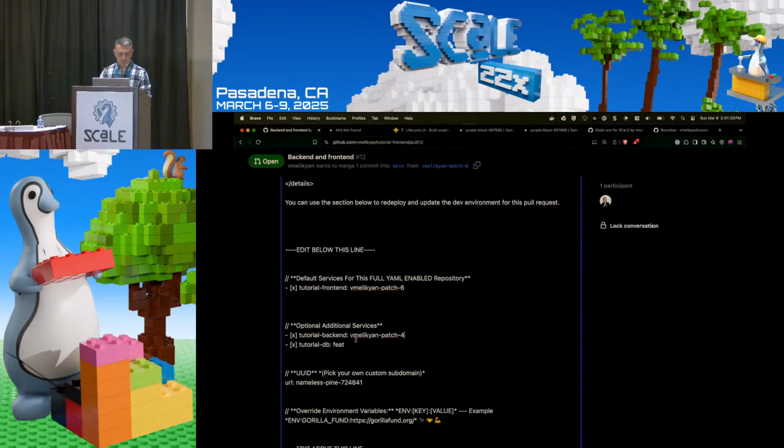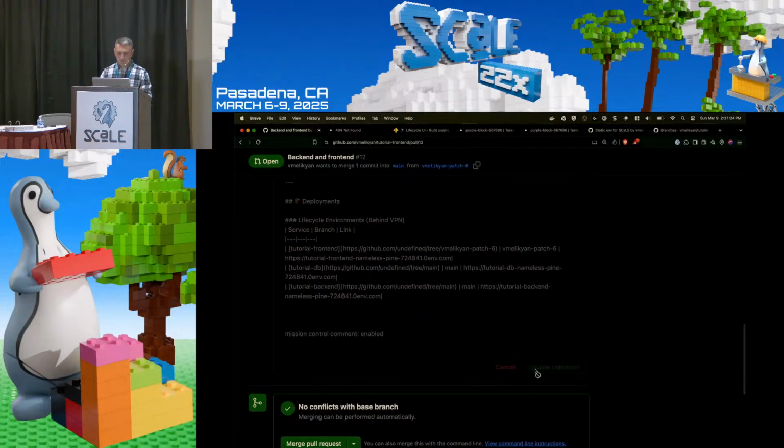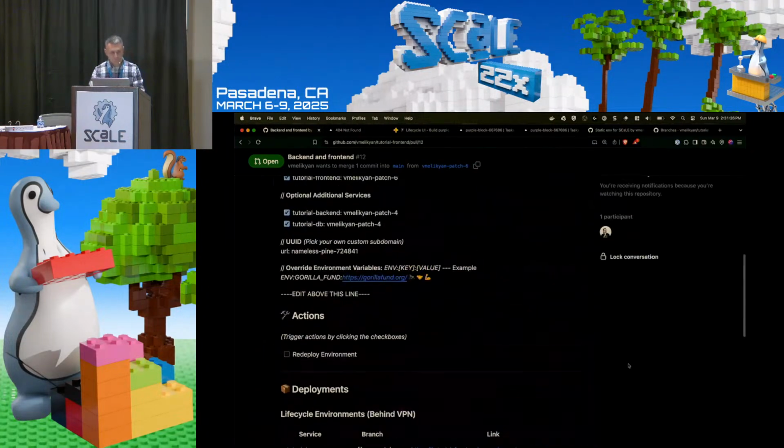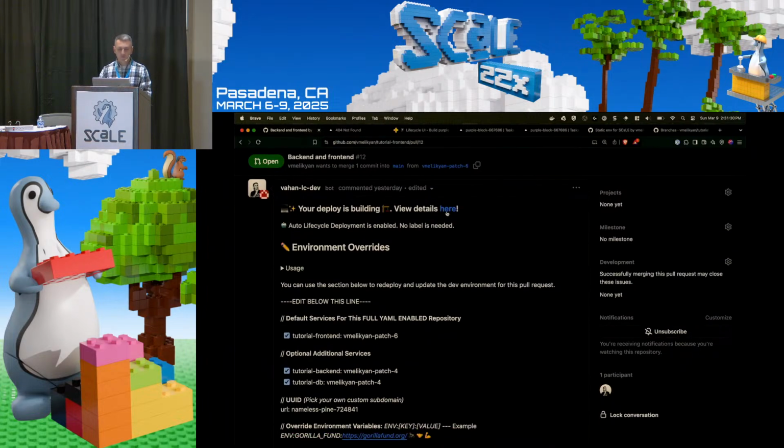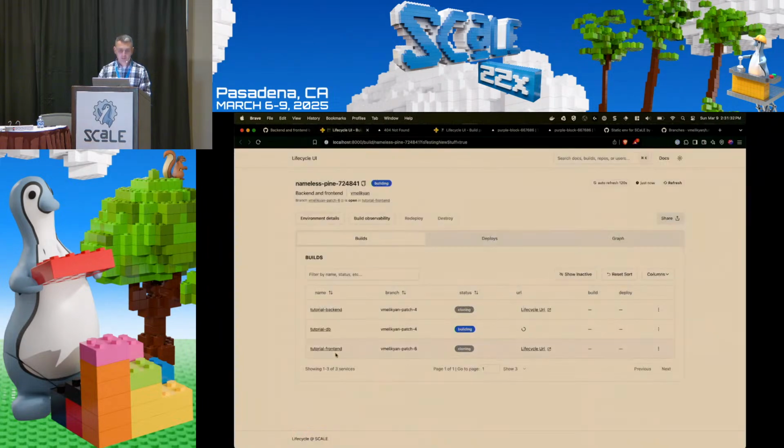I'll put this branch here and then say update comment. Then it's going to start building those. If I look at the UI right now, you can see that the back end is going to be patch 4, and the front end is going to be patch 6.